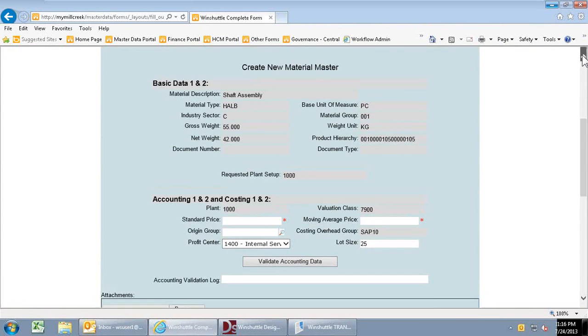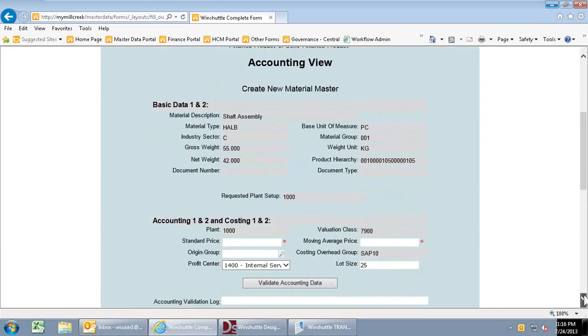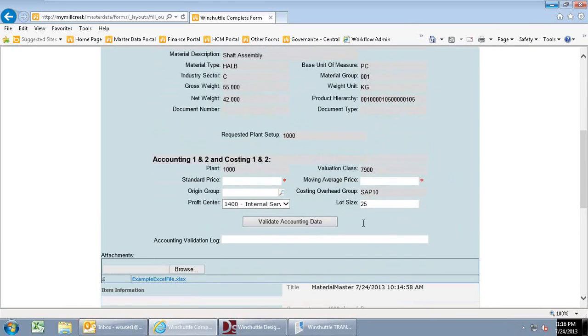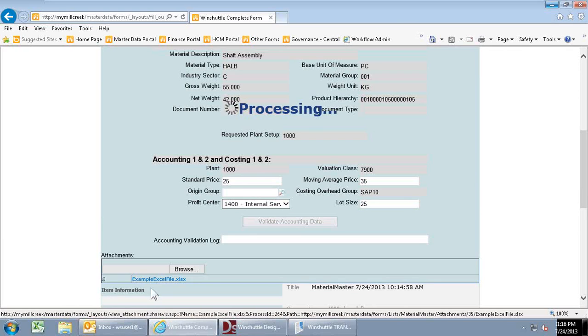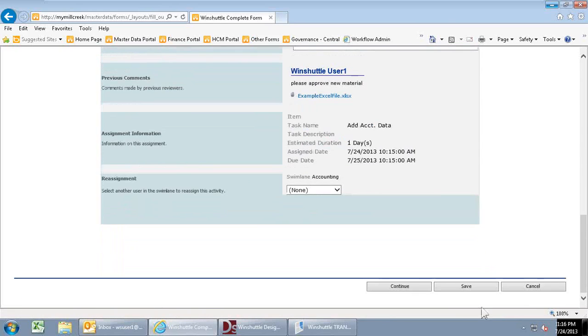So in this case, you'll notice that it's an accounting view. So as Teresa says, we can create different views for different processors throughout the workflow. So in this case, the accountant sees what's appropriate to the accounting department. And then they might enter in some information, and they could also check the validity of the data that they've entered into the system. If they wanted to, they could review any attachments at this point prior to passing it on through the workflow process.